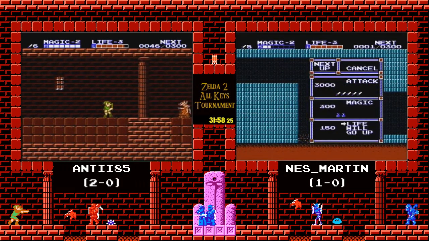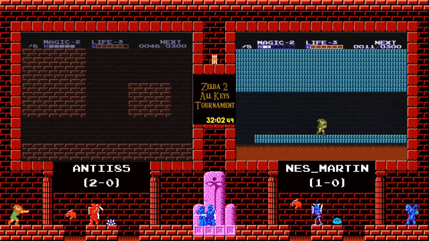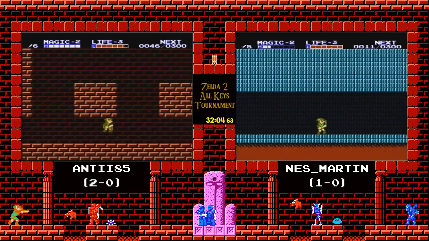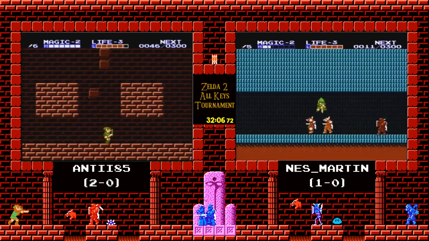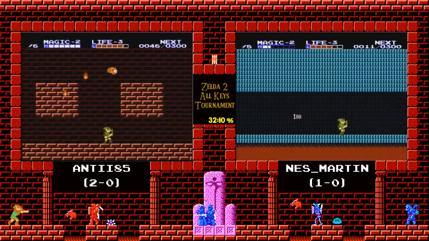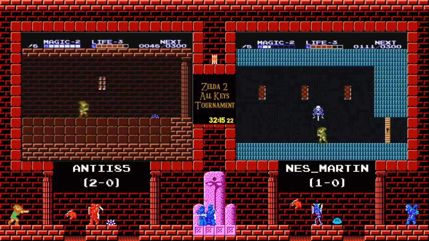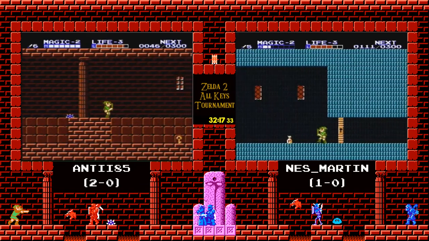Martin takes his time going down that collapsible bridge to get that, and it's a bad spot right there to get a level up. When you want to jump and the menu shows up, it could potentially spell doom where you think you're taking the level up and you're mid-jump when you're not, or it just forces you not to jump.